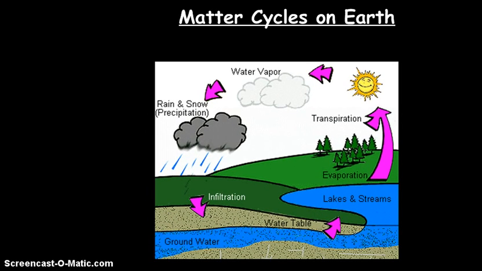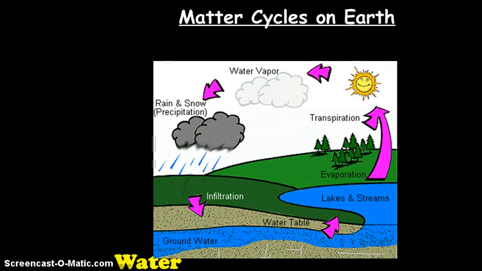Now, the other common cycle that we see is the water cycle. Okay, the water cycle was learned probably back in third or fourth grade, repeated again in seventh grade, and again gets repeated because it's a molecule that we rely on a lot in the biosphere, I should say, in living things. So we're curious about it. We're interested in it. So we repeat it.